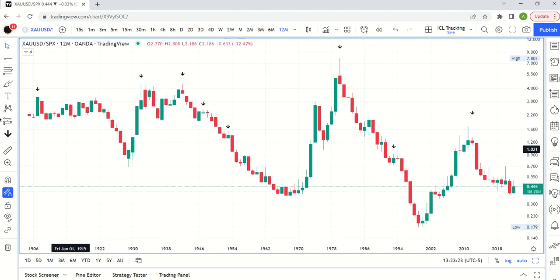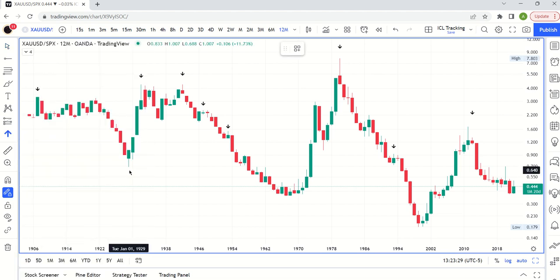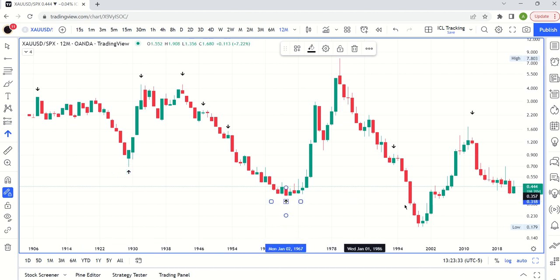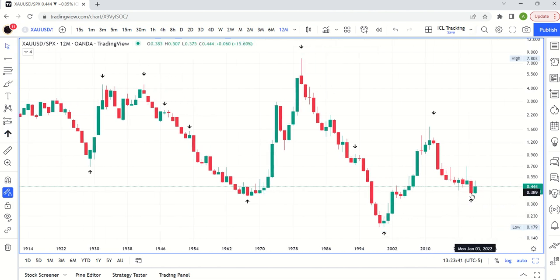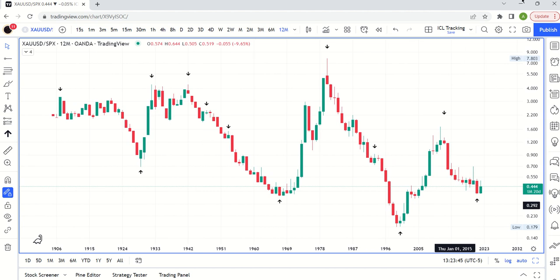Now let's mark some major swing lows. A swing low is exactly the opposite of a swing high. It's bullish. It's when a candle makes a new low and then the subsequent candles make a high, right? So it's a bottoming pattern. I put this one on here very speculatively, and we'll talk about what that could mean. Again, to reiterate, here's another one. Actually, this is an important one.